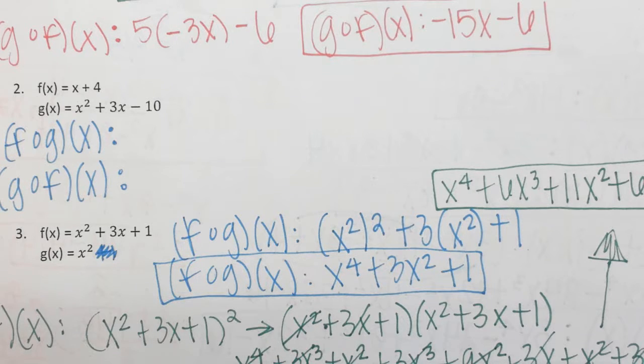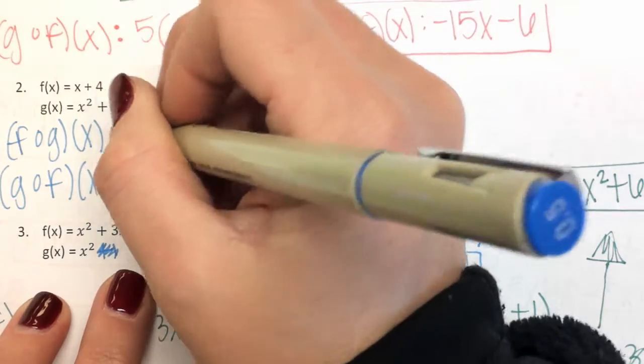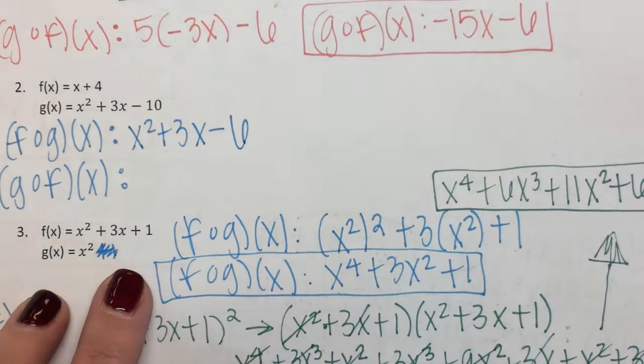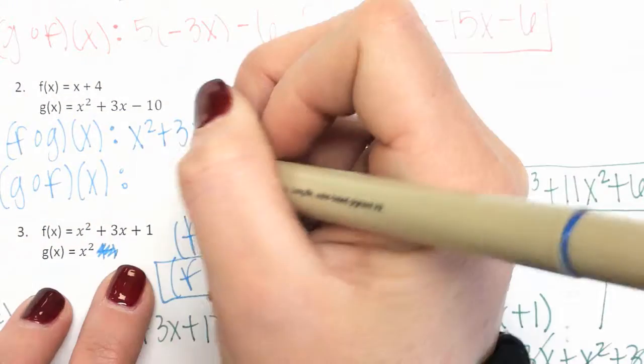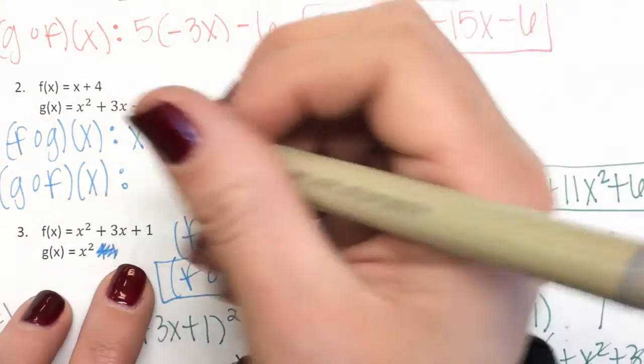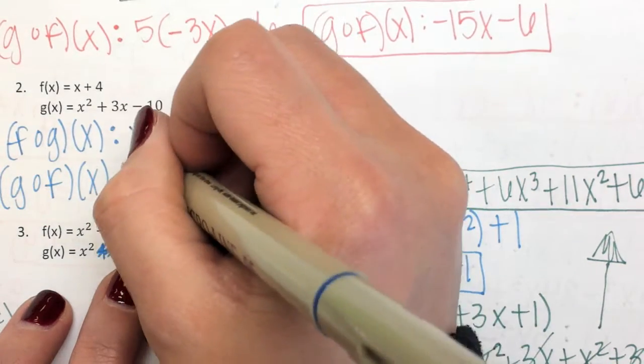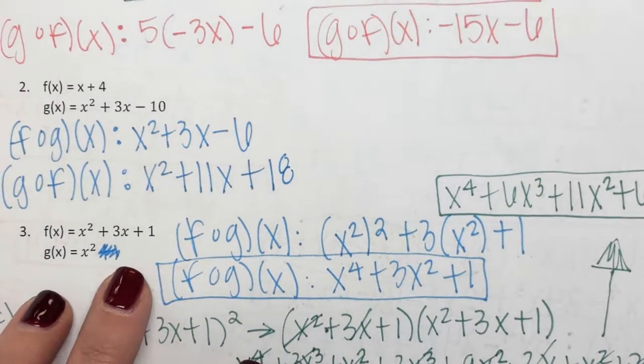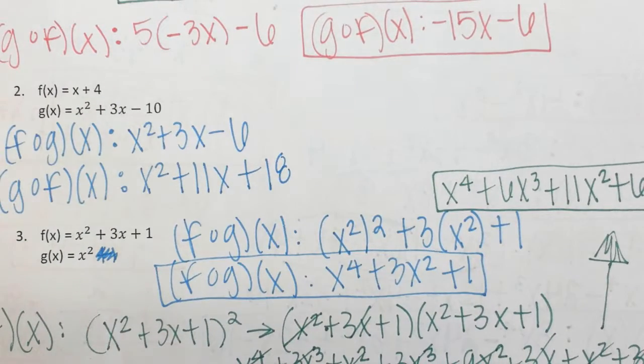Alright, Cabanus, what'd you get for f of g of x? X squared plus 3x. What do y'all think? Very good. Alright, Caleb, with a K, what'd you get for the next one? Yes. What do y'all think? Yes? Very good. Do I need to go over any of these? Which one? How'd you get 11? Okay, we'll go over g of f. Do I need to go over f of g as well? Yes? Okay. I'll start with f of g, and I'm going to just work it out on here so I'll have more room.